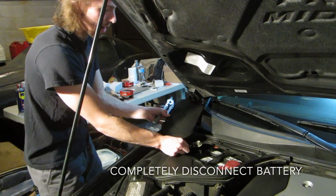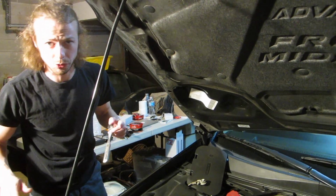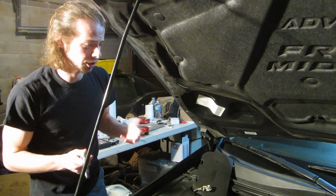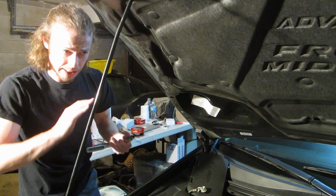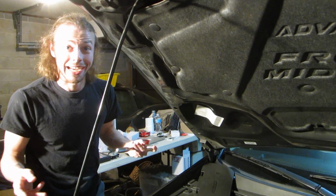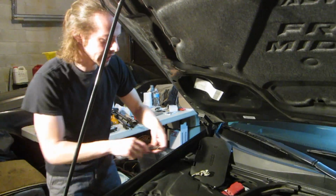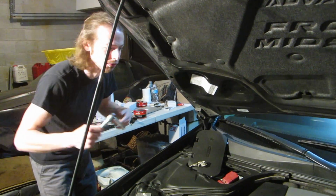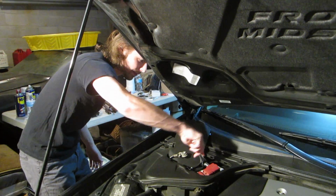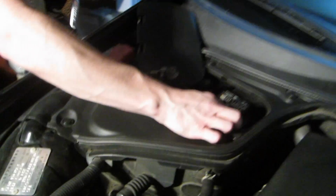So that's one. I like to do this. There can't be any type of charge at all going through the car. So I'm gonna disconnect these and then we have to wait like 3 to 6 minutes just to make sure that there's no charge, because any type of spark, if it goes through that airbag, it can deploy. And that thing's like a grenade. Yeah, I don't want that. It's exactly like on Jackass when people hit the roof, except it'll smash your face and kill you. Alright, wiggle while I pull. There you go. Cool, alright.